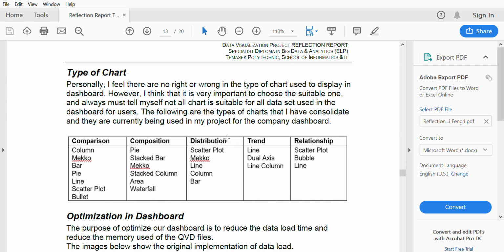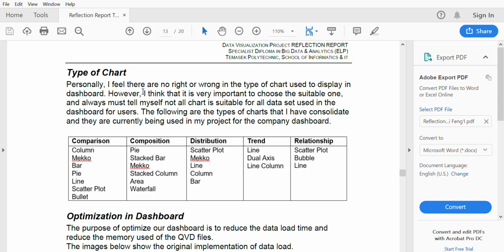So the type of charts that I use, okay, basically this table is the type of chart that the company uses. So we have column, macro, bar, pie, line, scatter plot, and bullet.